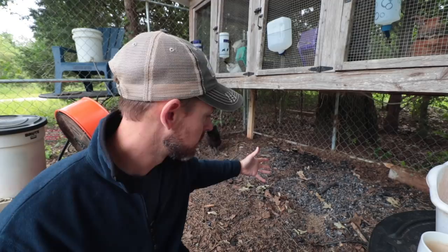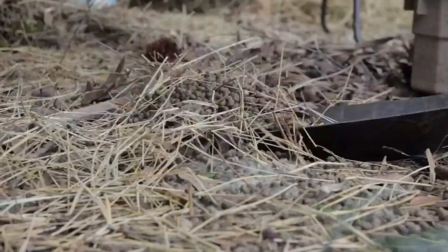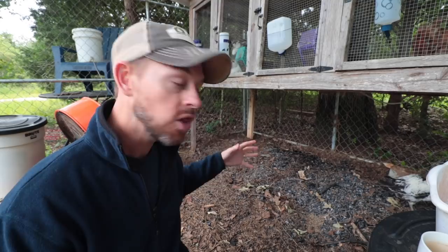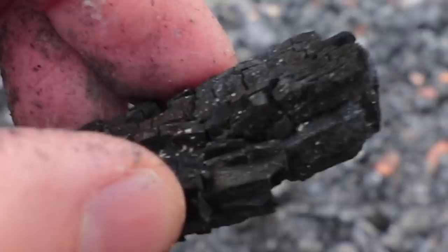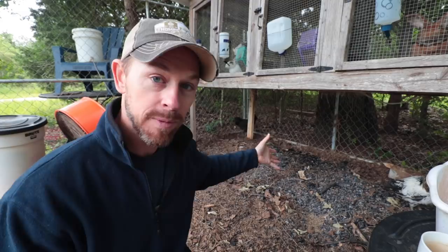Rabbit poop, when it falls on the ground and contacts the soil — that's one reason I like having rabbit poop just fall on the ground so I can scoop it up with a shovel. I'm creating my own compost bin right here in the soil. Worms are able to get in there. I have chickens in here that mix it up for me. All those beneficial microbes that come to the rabbit poop find homes within all the empty vessels and microscopic chambers of the biochar.